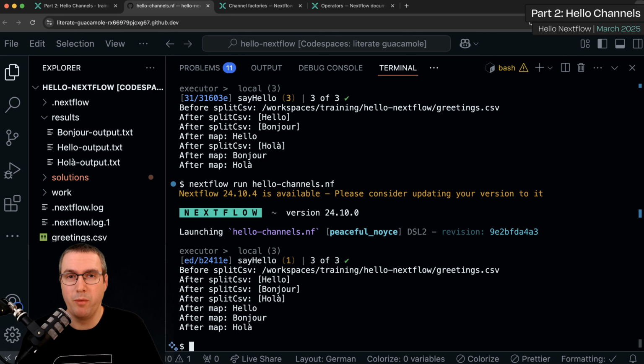Okay, this is probably one of the most important chapters of the whole training. Once you understand channels, channel factories, and operators, you start to key into the strength of Nextflow and what makes it unique as a programming language. This functionality allows Nextflow to parallelize all of your workflows for you and generate extremely complex workflow logic with a very clean syntax and a push data flow model. It can be a bit of a strange concept at first, but once you get used to writing code like this, it will quickly feel natural, and before you know it, you'll be writing fantastic workflows.